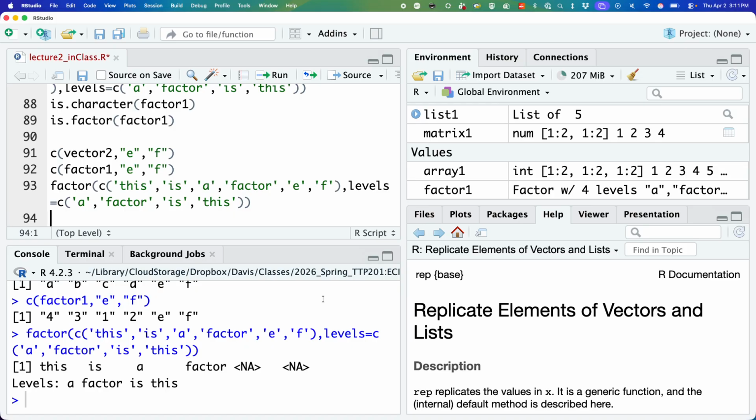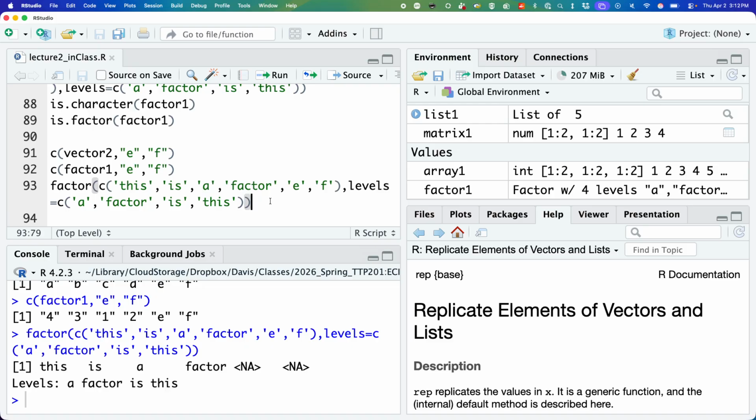You're saying, here's some stuff, and here's a dictionary for what order they should be in, and then you put in more stuff without changing the dictionary. It's not going to know what to do with those, so they turn into NAs. So this is another area of frequent error when you are doing data manipulation in R. If you're importing things and some of them are factors, you can get all sorts of aberrant behavior. So just be cognizant of that as well.